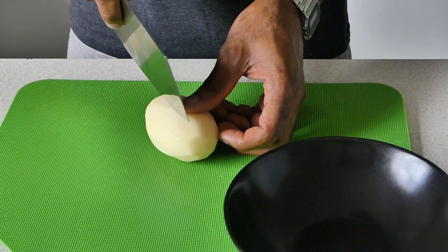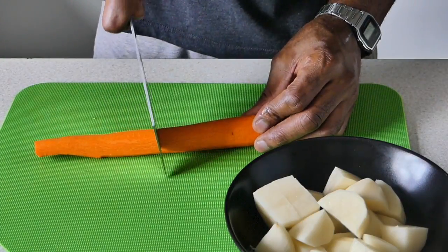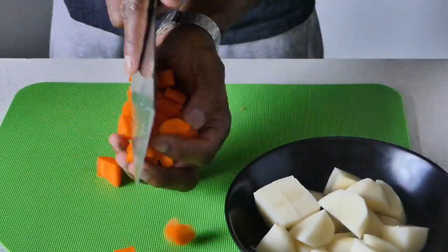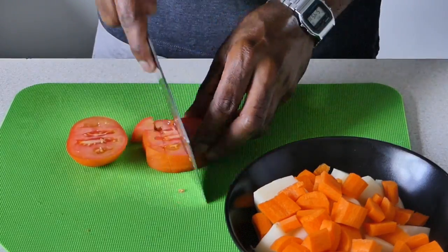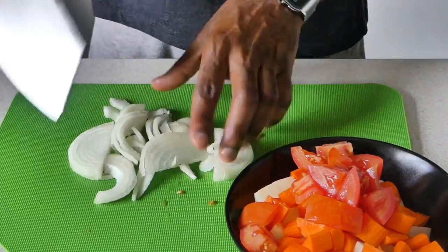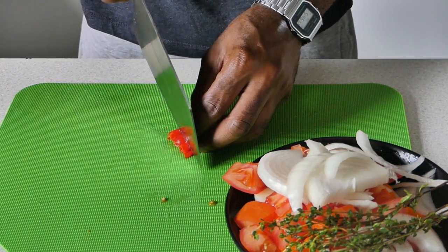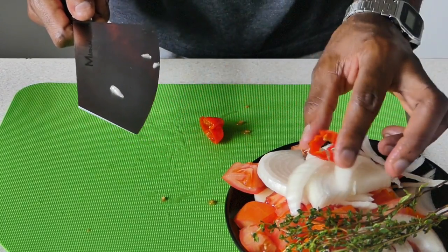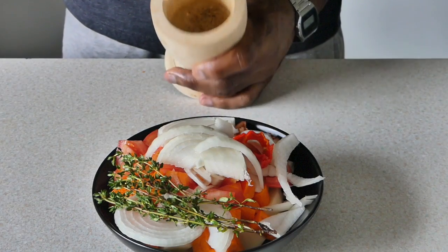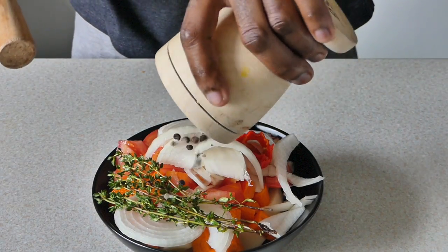So here I have my potatoes, carrots, half tomato, half of an onion, some fresh thyme, and a piece of a scotch bonnet pepper. About 4 grains of pimento crushed. We'll add that to that.